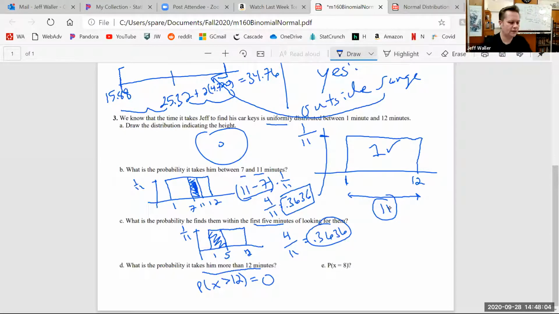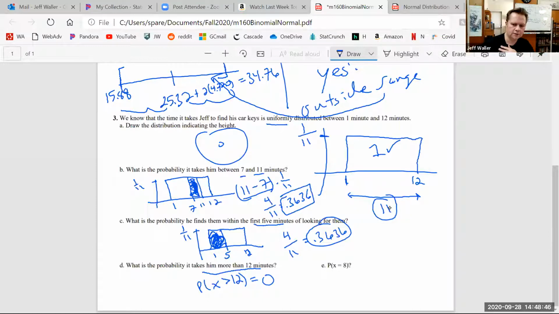Now, here's the freakiest question on here. When I have a picture like this, when I have a probability distribution graphed out, what is the answer to any probability question related to? What is it related to visually? What did we find for each of these? Say again. The area in the box. Area, exactly. It's related to the area that I get when I draw the question on the picture.